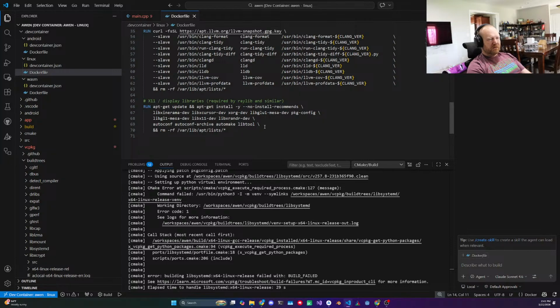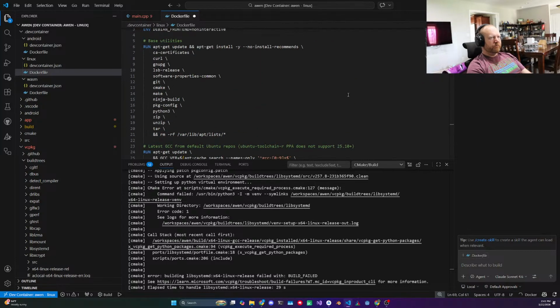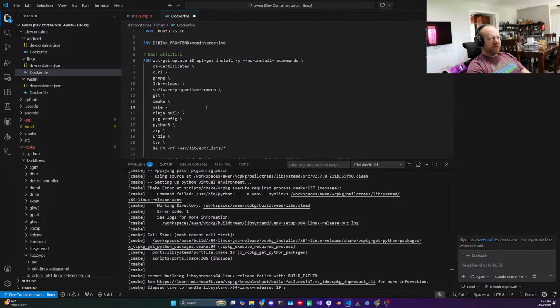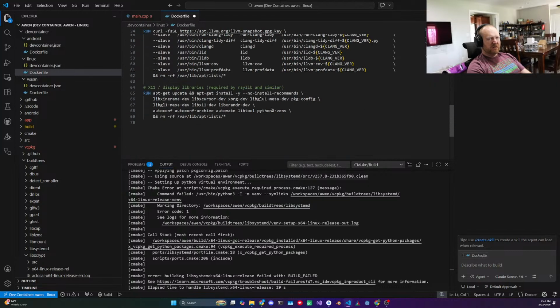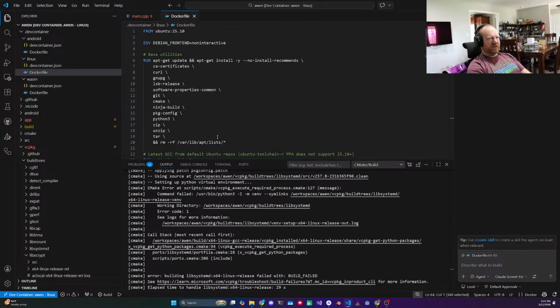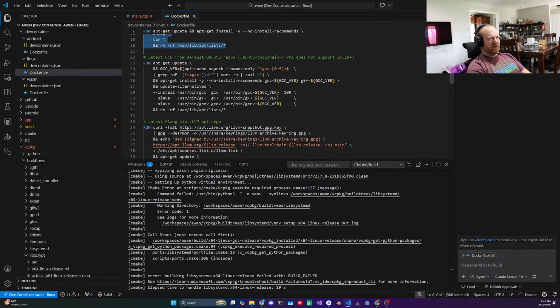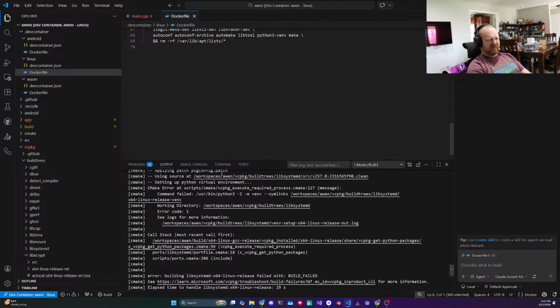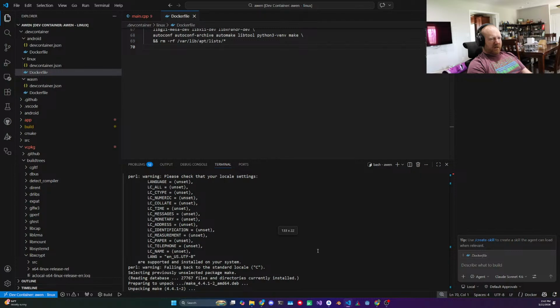What are they feeding you? That doesn't make sense. Let's see here. I changed my mind. Mainly because I only have to build this layer when I push up a change. Otherwise, if I rebuild this layer, then all these other layers have to be rebuilt on top of it, I think. Okay, so I need to install that.